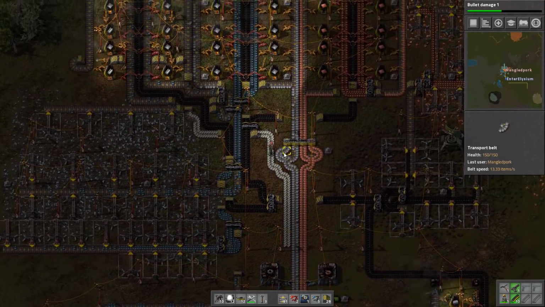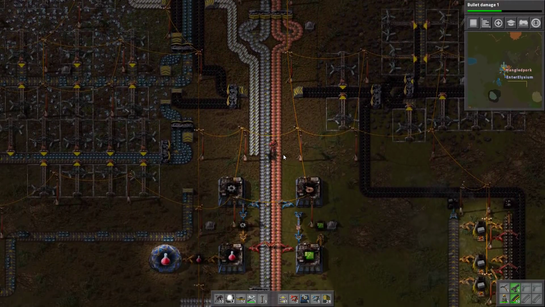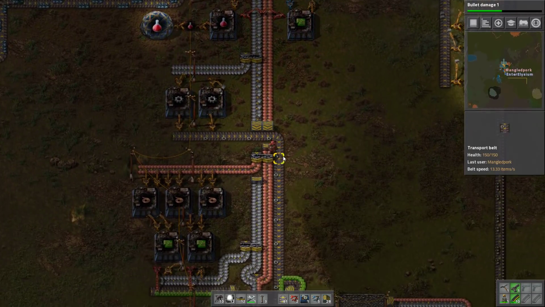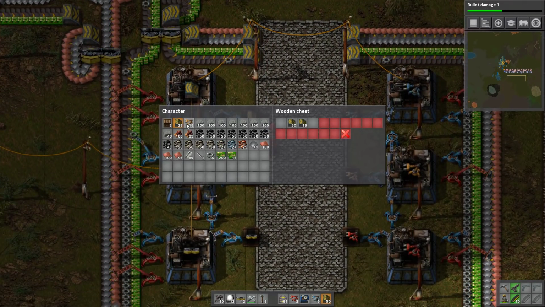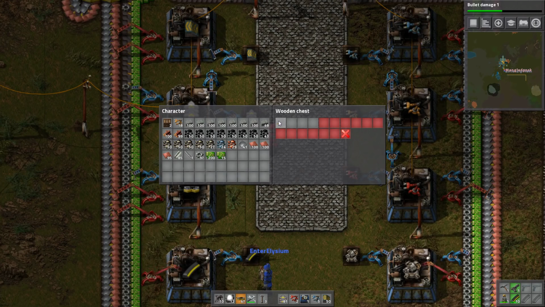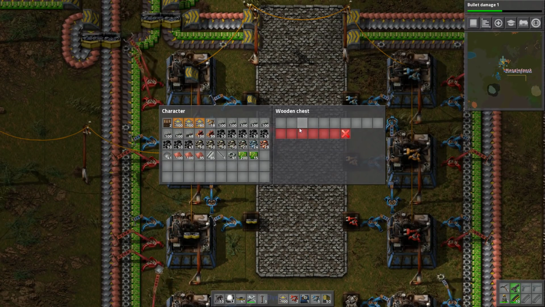I may have 46 underground belts. I did not think this through. That seems like a perfectly acceptable number of underground belts. I usually walk around with a stack of every kind of belt: a stack of undergrounds, a stack of splitters, and then like 5 stacks of basic belts.